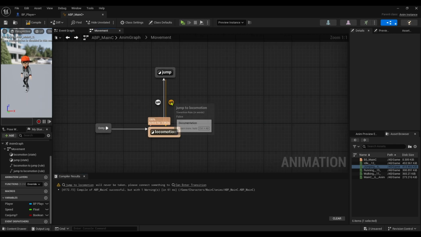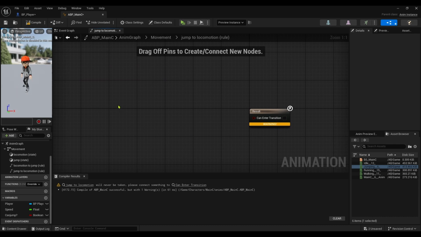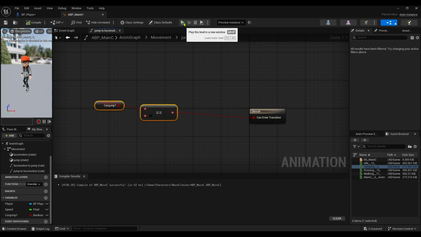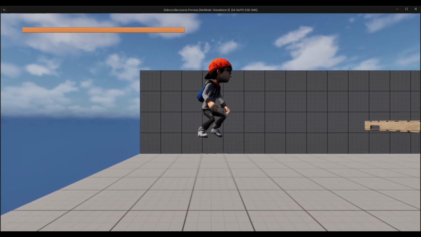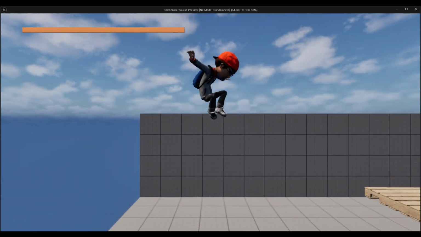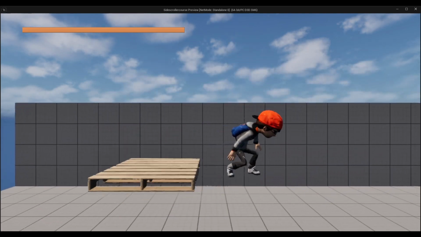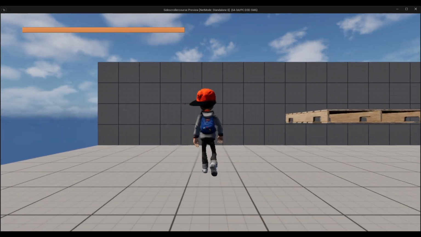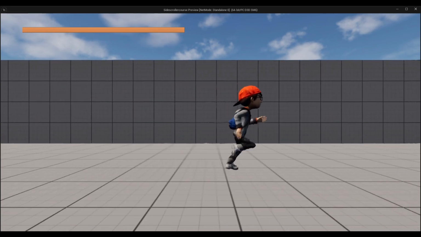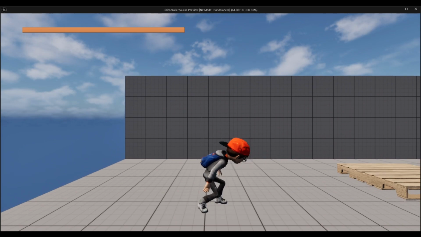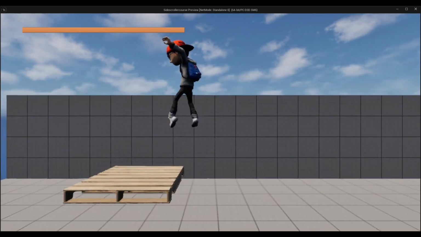If I go back, go into the false transitional rule, and paste this in here, I'll untick it to be false. Compile. Now if I press play and I jump, okay, the jump's a bit off because I've only set up a jump. I haven't done a jump loop, but that's fine for a prototype. Everything's smooth. It looks nice. Obviously, he is landing there before he should, but it's fine. Okay, cool.